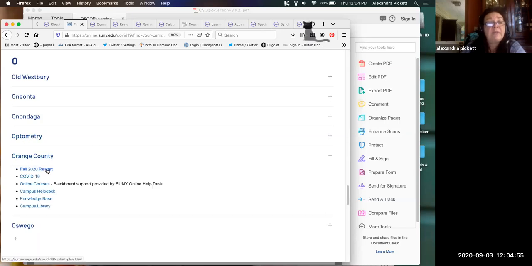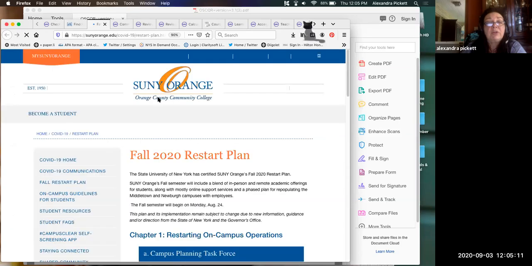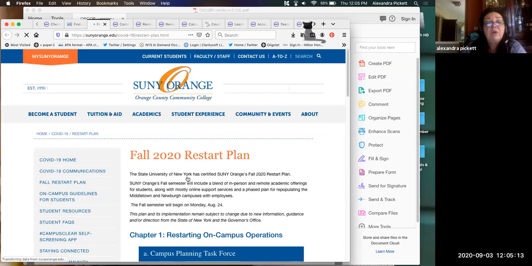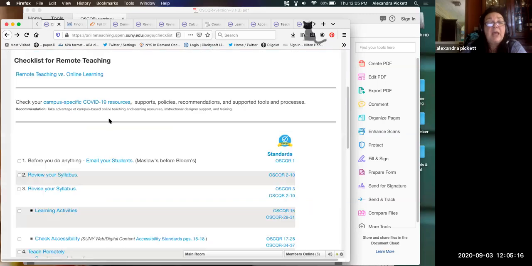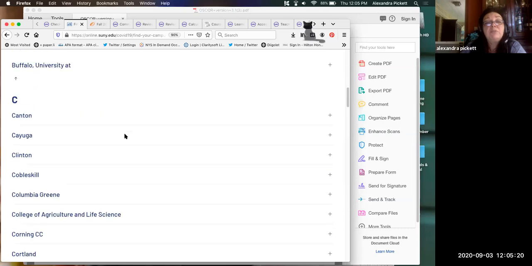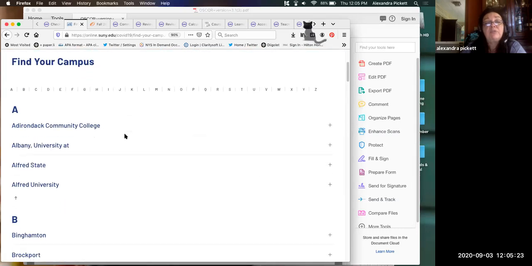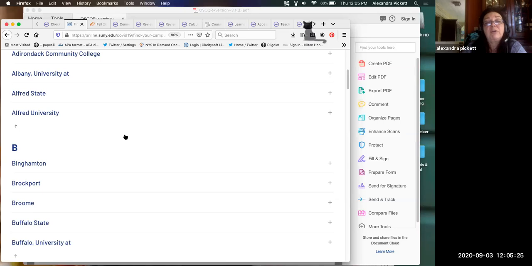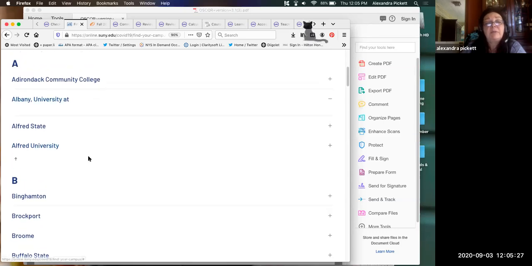Here we have all of the links associated with remote online teaching for faculty, and these go specifically to links that are Orange related. These are SUNY Orange pages, and we have that for every campus, as you can see. If you're not sure whom to contact on your campus, or what resources or tools are being supported, you can find information about each campus here.